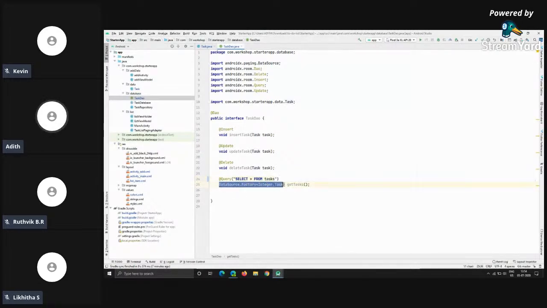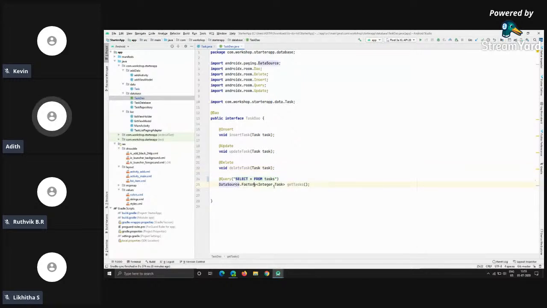And this might be something new that you've come across. So DataSource.Factory, so on. This is so that we return a, this is the data type, or what is going to be used to return live data for our PagedList or paging adapter. That is going to be explained later, so don't worry about that.